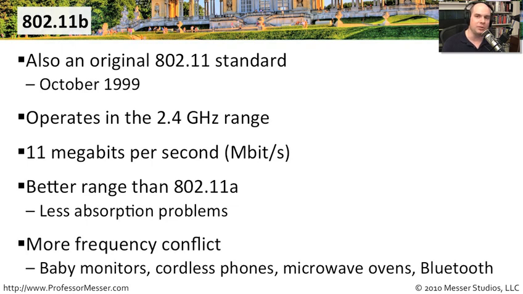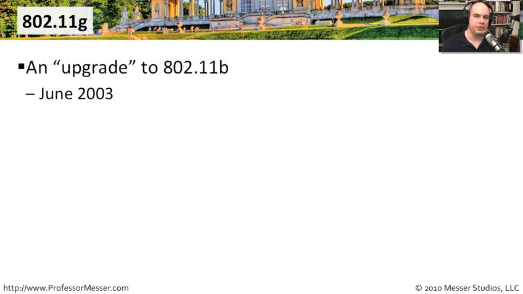Things like baby monitors and cordless phones and Bluetooth headsets all ran at 2.4 gigahertz. So if those ended up being close to each other, there'd be a lot of interference and your throughput would drop pretty badly. People who were putting up these 802.11b networks just had to do a little bit of extra work to make sure that wherever that access point was, that it wasn't conflicting with anything else that might already be out there.